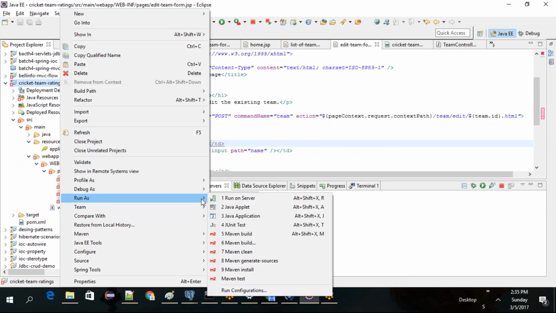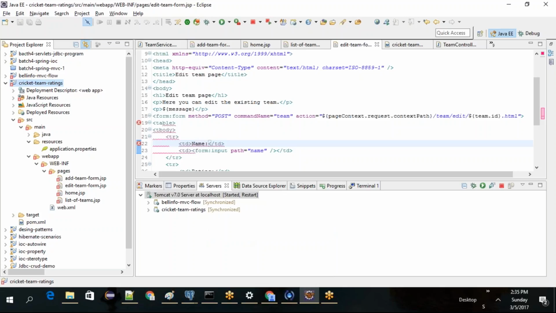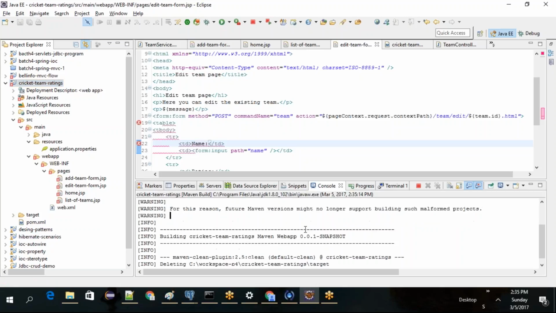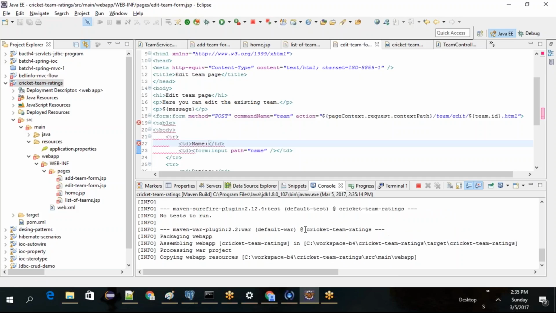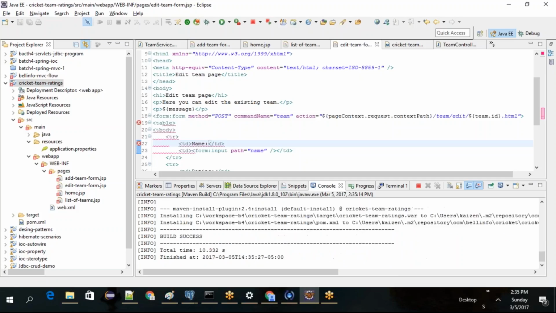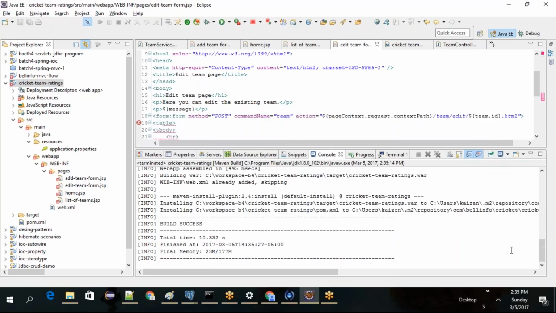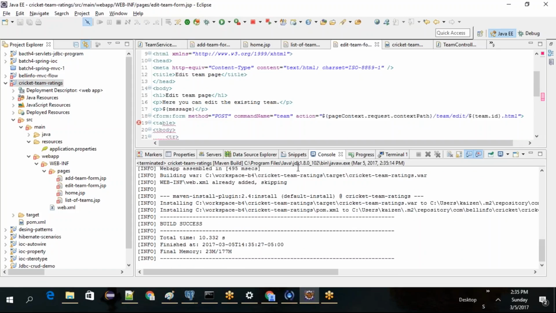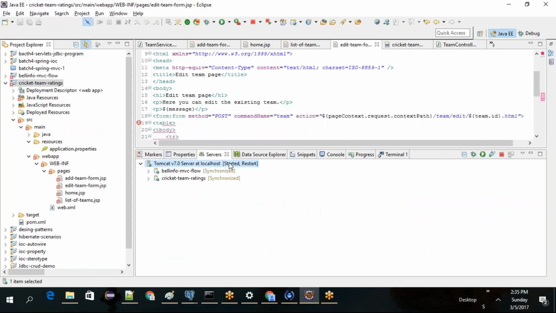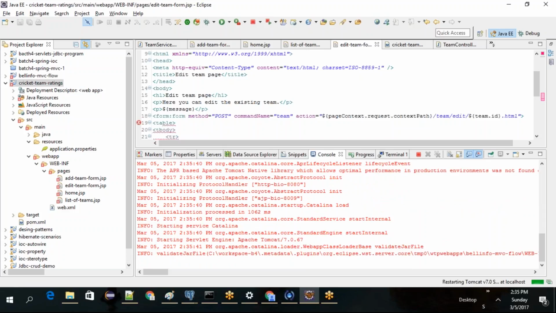Generally, if we change JSPs you don't need to restart, but I'm overcautious. That's it. Okay. Fingers crossed.